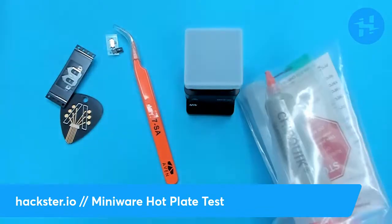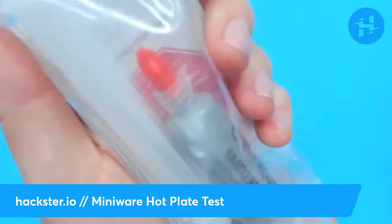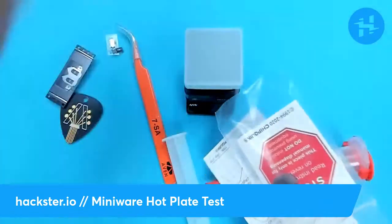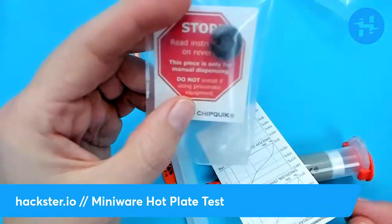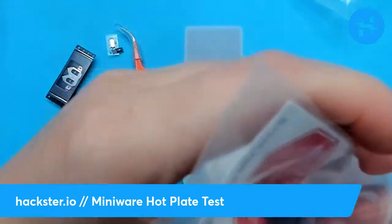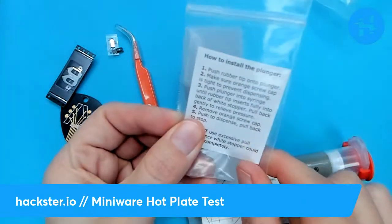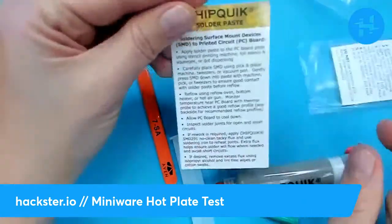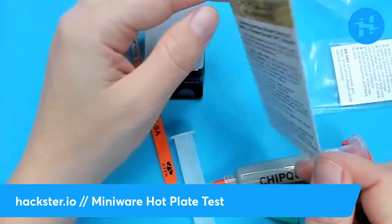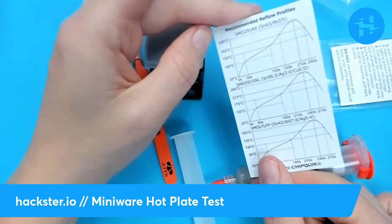Then we have this ChipQuick. I've never actually opened a new syringe of ChipQuick before, which makes this very exciting. There's some stuff that I didn't realize — for example, you have to put together this little rubber stop thingy on the plunger when you're putting it together. It says 'Stop! Read instructions on reverse. This piece is only for manual dispensing,' and it gives you information about how to put it together. On the back here, there's information about the solder paste, how to solder surface mount devices, and also recommended reflow profiles if you're using machines.